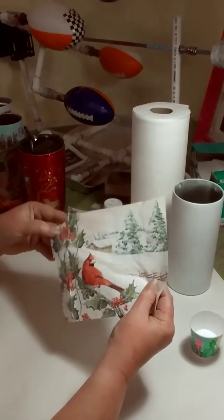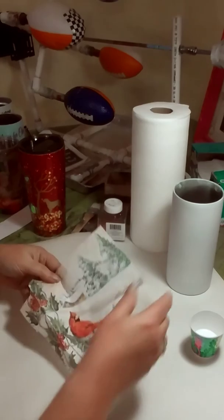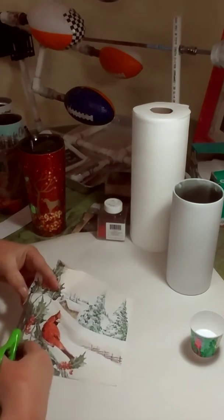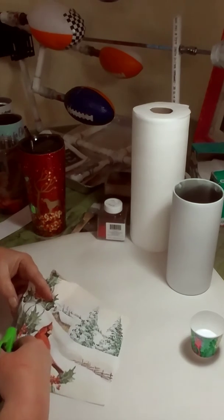So, and I'll kind of try to show you that. So anyway, let's try to get rid of some of this. The more you can get rid of right off the bat, the better it is.